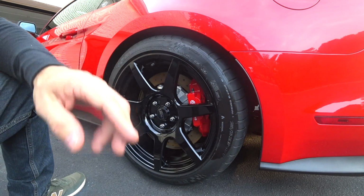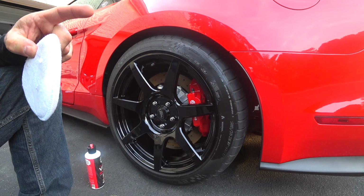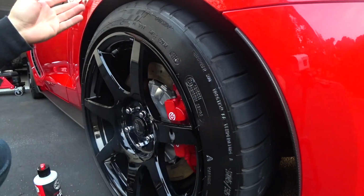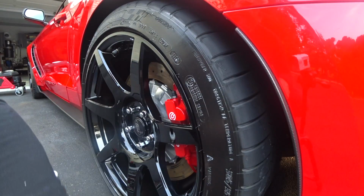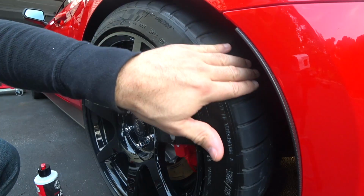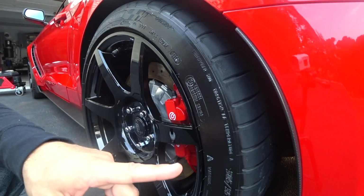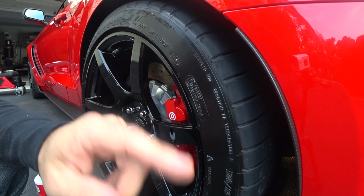Now, something I want to talk about, I'm going to get the camera in because this is very, very important, and nobody's really talking about this. Okay, here we go. Like I was saying in the beginning of the video, you go to a detail shop, they slop on all the crap with a brush, the thick, nasty silicone. And if you drive aggressively, you drive a performance car, if you get any kind of tire dressing on the outer shoulder blocks of the tires, the chances of you driving the car aggressively and getting into an accident or totally wrecking your car because of this is increased by 100%.